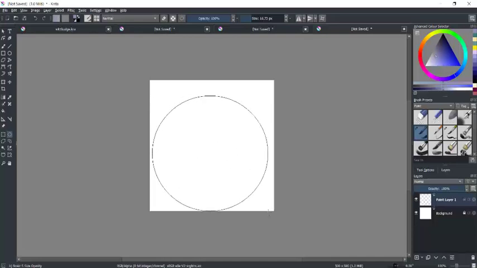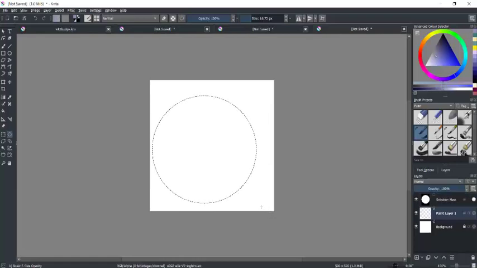Try and fill it up and make it nice and fat. Nice fat circle. That looks about right. It's not slap bang in the center of the circle. There's probably a way of centering it in Krita. I know how to do that in GIMP. I don't know how to do it in Krita. That's confession time. It doesn't matter. There's a way around it.